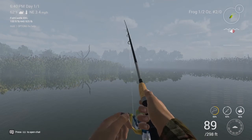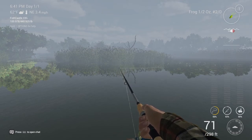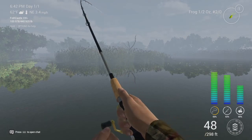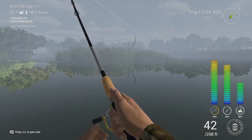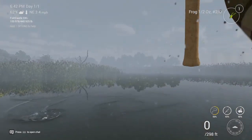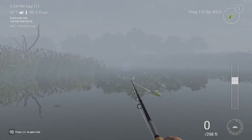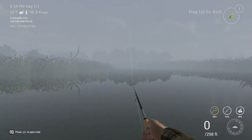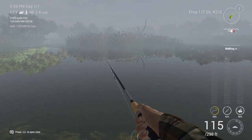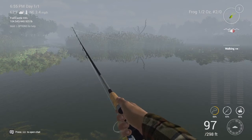So basically, it's reel, stroke. But make sure you put an angle on him again, or if you're good at doing it on a straight, you can do it that way. But it's very less likely to get a fish on a one display with how you use a frog. They call them walkers or whatever you want to call them. You can catch them if you just reel in. I had a few last night. Also, the popper and the frog are good for catching snook. I was catching them like no tomorrow last night. It was like putting money in a bowl and taking it. That's what it was like.